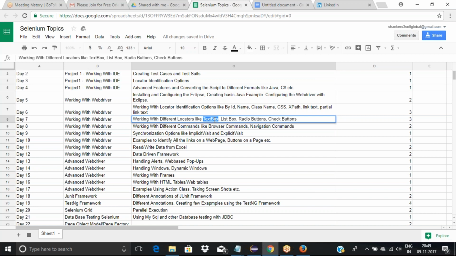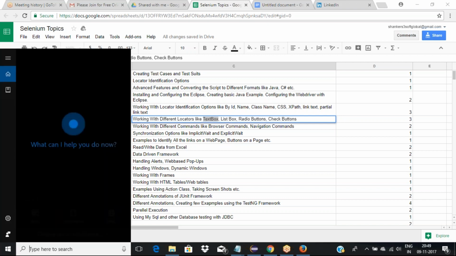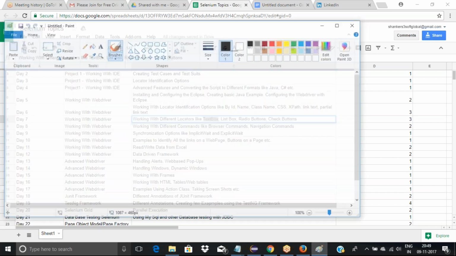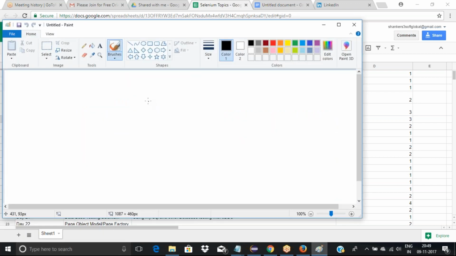So if you have a text box, typically in framework code we don't just write code to enter the value. Rather, the first line of code checks whether the text box is present or not. If that is successful, then we check whether the text box is enabled or not. If the text box is enabled, then you write a line using the sendKeys method in Selenium to enter the value. We're going to write it like that in a function.